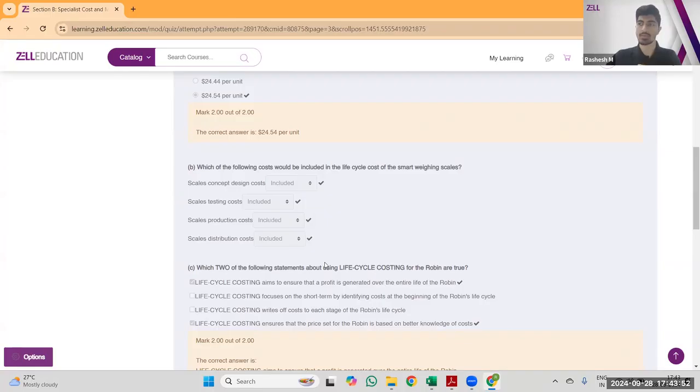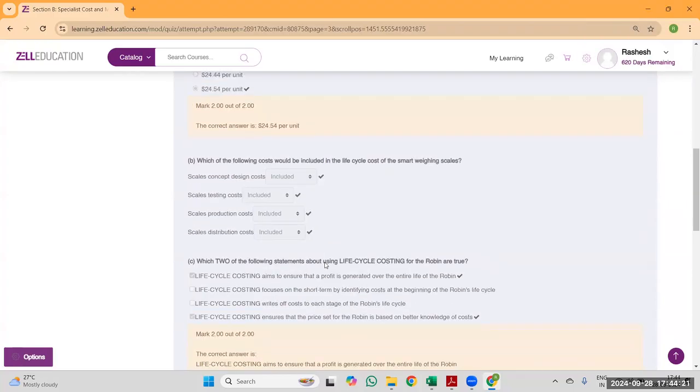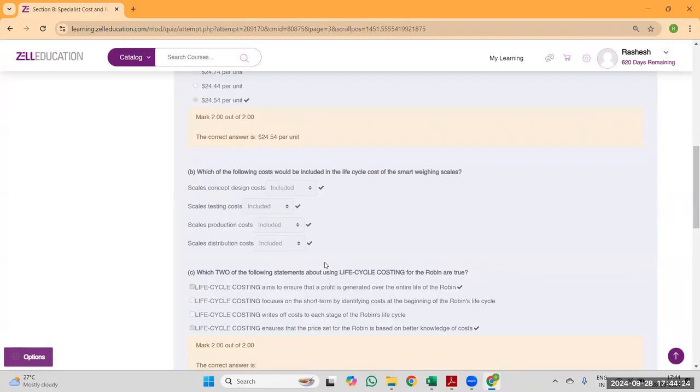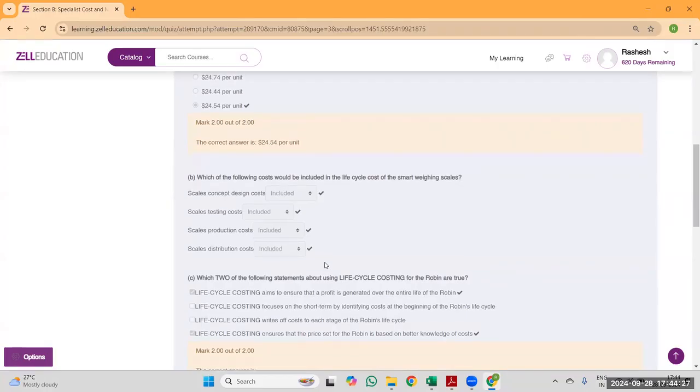Karthik, go on. Is my voice clear now? I wanted to ask, sir, companies make products and sometimes the product may have harmful consequences on the environment or any other stuff. For example, I made a product and I didn't know at the beginning phase that my product is causing harm to the environment. Like a pair of shoes had a special type of rubber which was harmful for the environment, and now I have been penalized and I have to pay a hefty fine. So how will that impact the life cycle costing? Just a silly doubt.